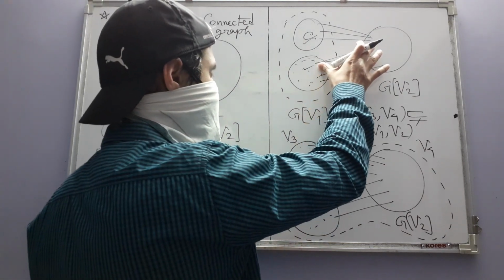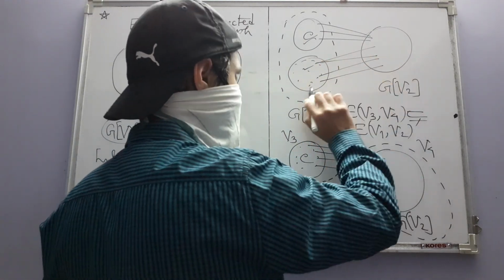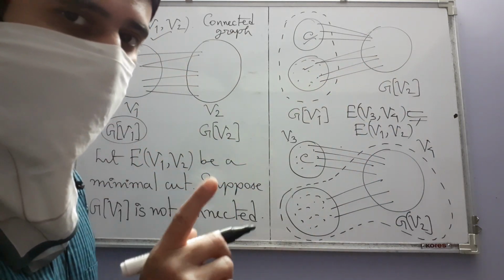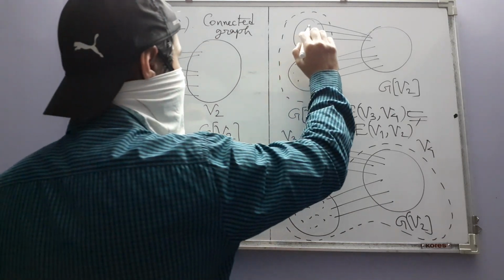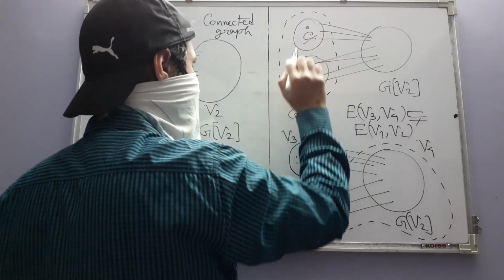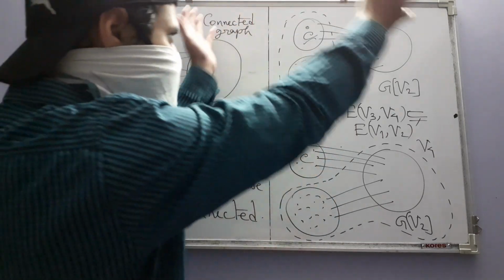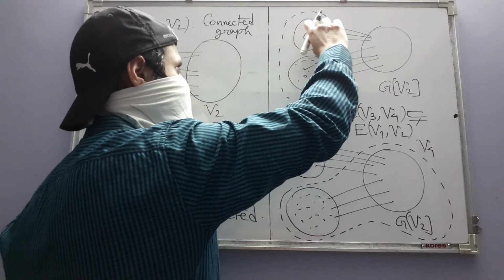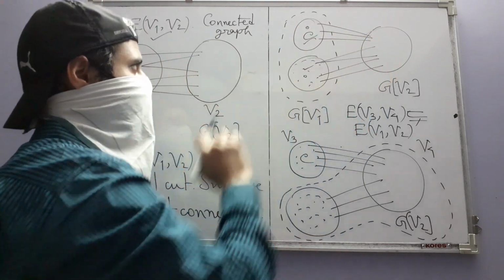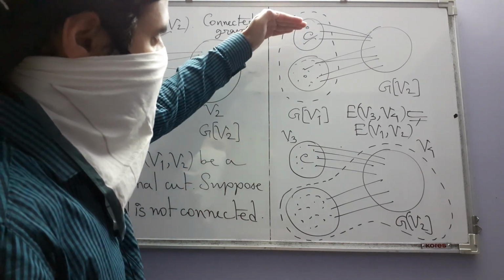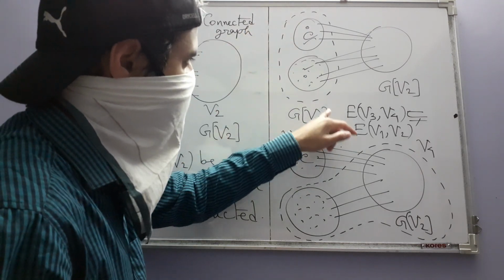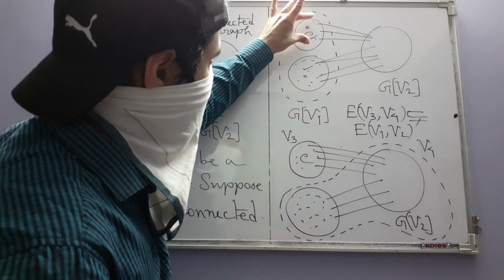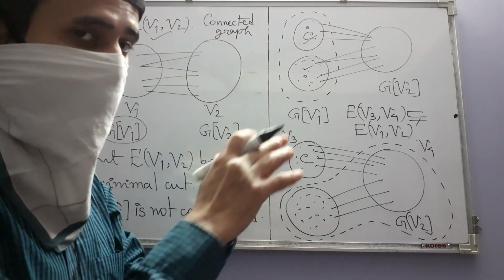Why should we have edges here? Why are there edges here in this part? That is because the graph is connected, and you should be able to come from here to this part because the original graph is connected, and the only way of doing that is to come around like this and then reach this place. And that's because we have supposed that GV1 itself is disconnected, and so there is no connection between this component and this component and the rest.